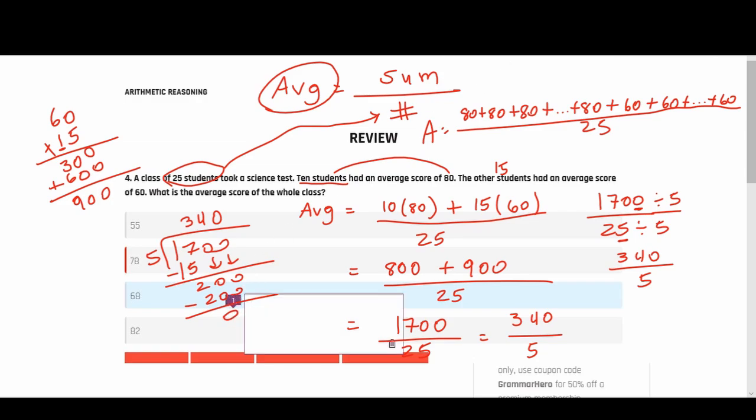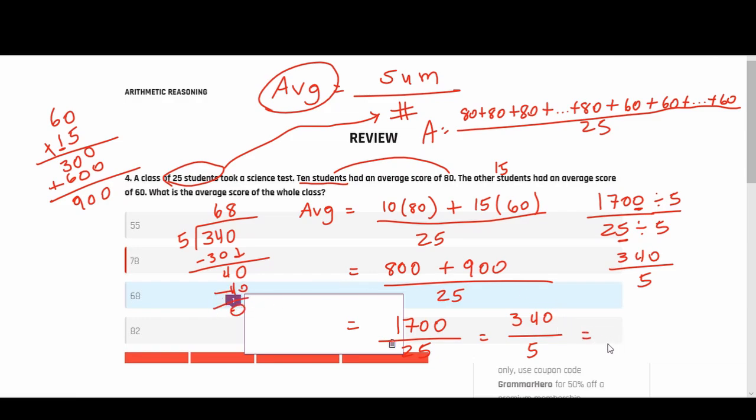And I need some space. So I'm going to go ahead and get rid of this. I put a comment there. Sorry about that. Let me see if I can get rid of that. I can't. So I'm just going to leave it. Now we're doing 340 divided by 5. Now the question is, how many times does 5 go into 3? It doesn't. It's too small. How many times does 5 go into 34? 6 times. 5 times 6 is 30. Subtract. 34 minus 30 is 4. Drop down this 0. 5 goes into 40 8 times without going over. 5 times 8 is 40, so there's no remainder. So we can see this reduces to 68, which is right there.